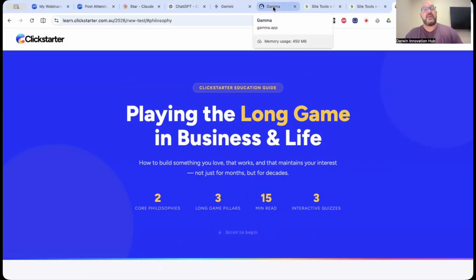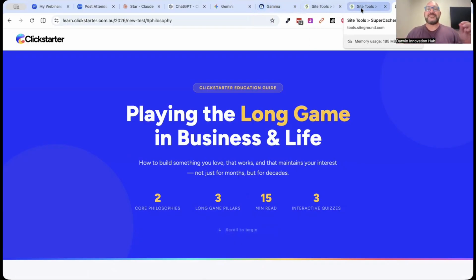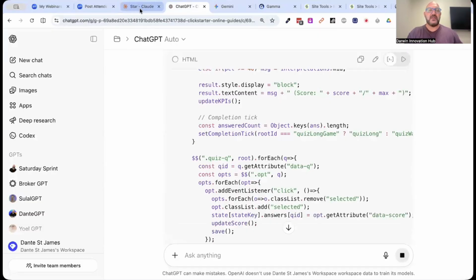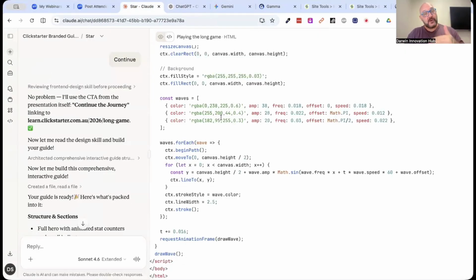Now, there is another way of doing this. I don't have a WordPress website at the moment, but you can go into WordPress into any of your content blocks, whether it's using the Gutenberg editor or Divi or Elementor. They've all got the ability to put in a custom HTML or a code block. So that's what you'll do. You'll copy this exact code that I've used in Gemini or ChatGPT or Claude, copy that code into a code block, and it will render that whole site page inside your page.